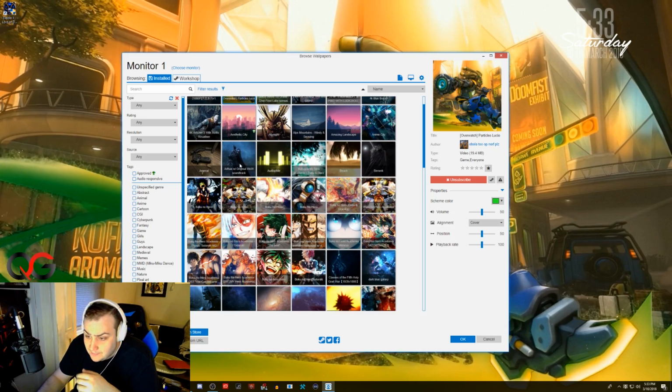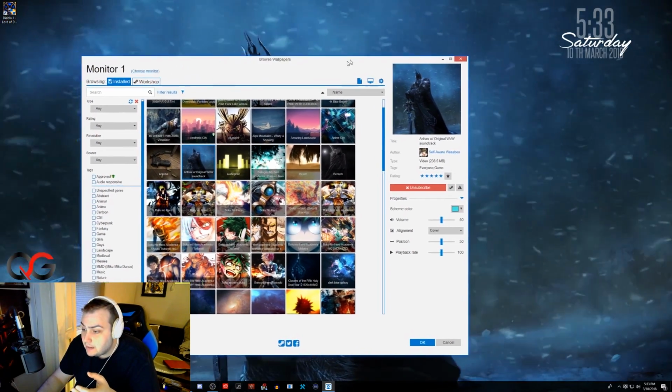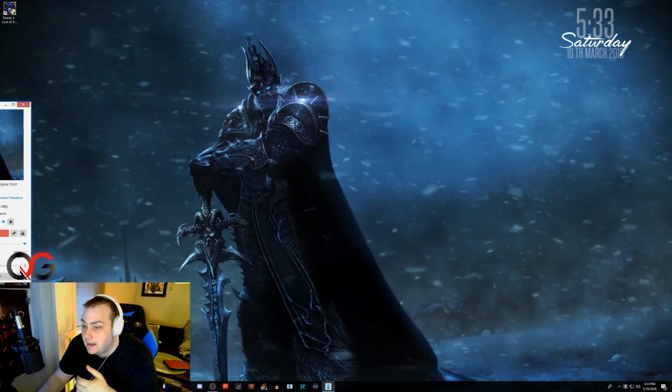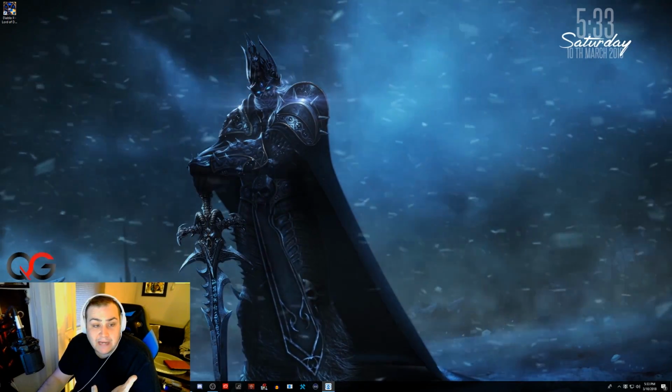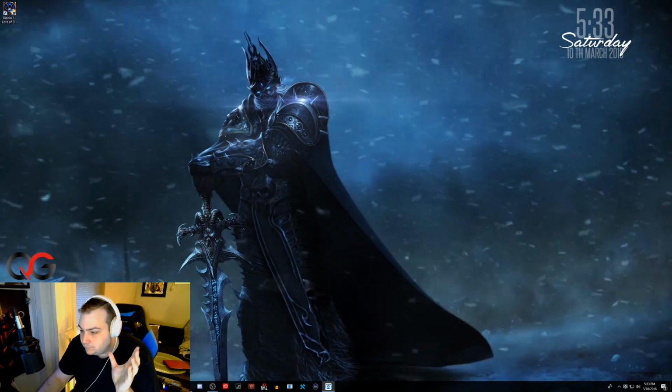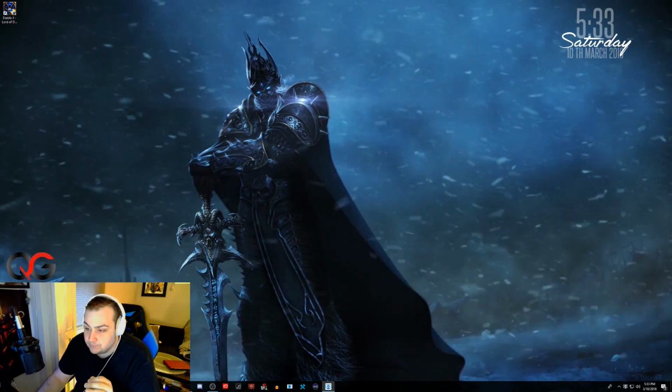Another one that I have on here, like I said, I'm a huge fan, but I'm not going to go into that. For all you World of Warcraft people, this one's got music on it. Obviously, I'll turn the volume down so we don't hear it. Arthas, standing in the snow with this really awesome sword. Eyes glowing. Snow's blowing. Looks absolutely awesome.